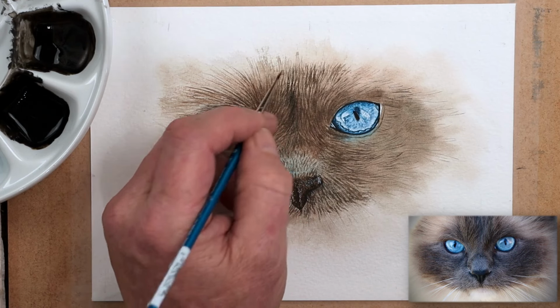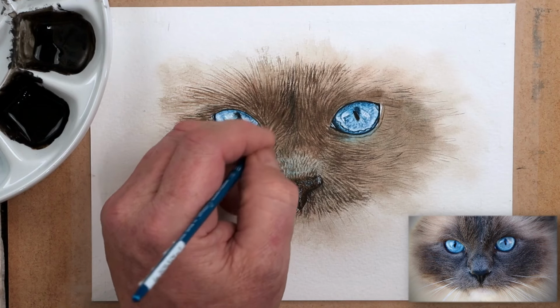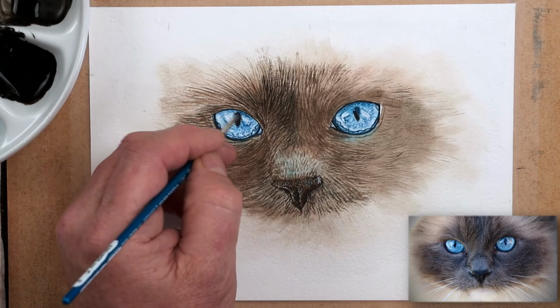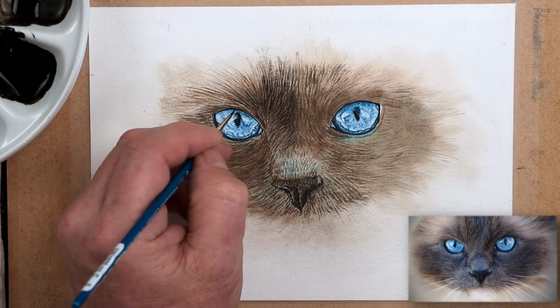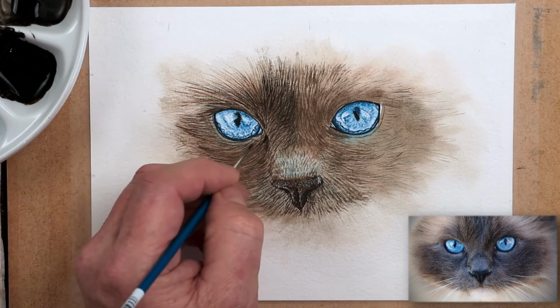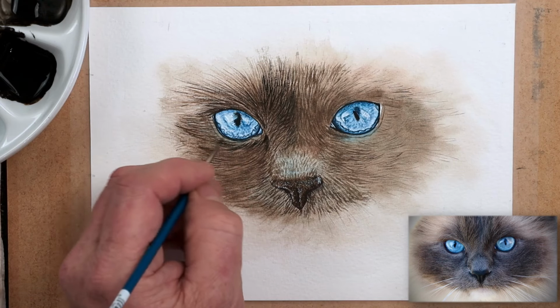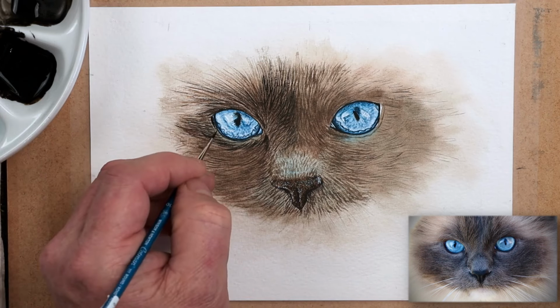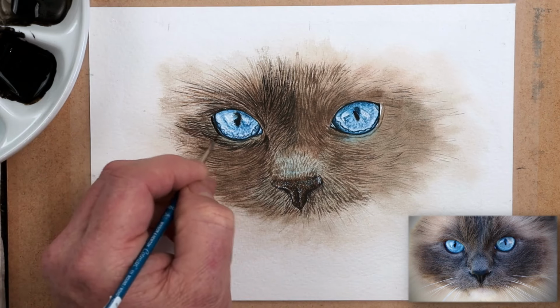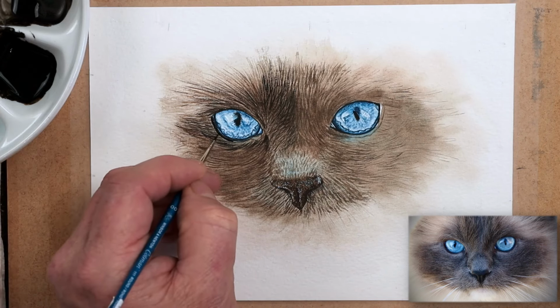The next layer of detail, work with your size 00 brush again, but look very carefully at that reference photograph. Look at the curves, the angles that you can see around the nose. And this is also where the hairs change direction quite a lot. You find that around the top of the eye, where you've got the longer lines again, and below the eye, where the lines are very short to begin with, but get longer and curvier the more to the left hand side you go. Then you've got the darker areas of the eye, just the outside part of the eye.